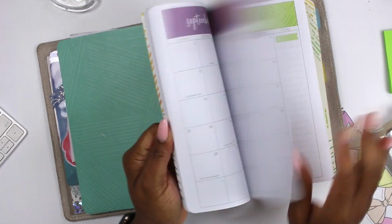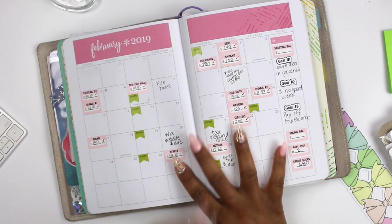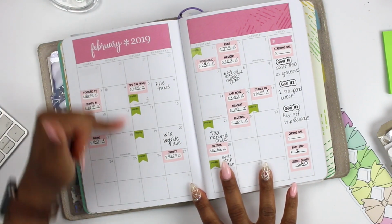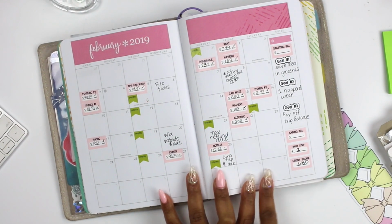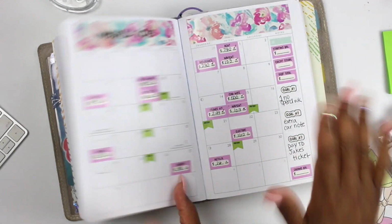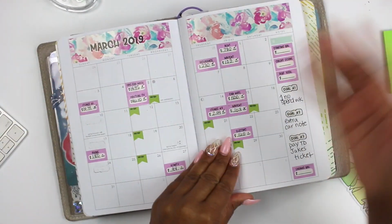This is how I use it. So at the front of this one, it has where you can add anything to your calendar. So I like this because, again, I see my paydays, I see important things are due, anything, notes or anything that I need to write in here. I can do my starting balance, my credit score, all of that stuff down here. I can write wherever I need it to go, and I can do that from month over month.